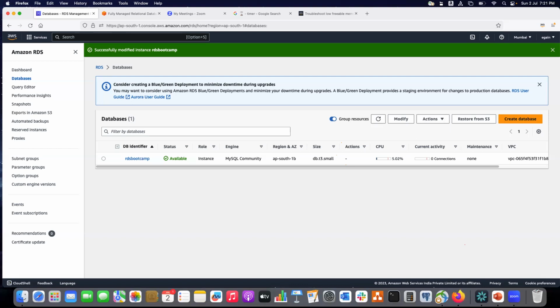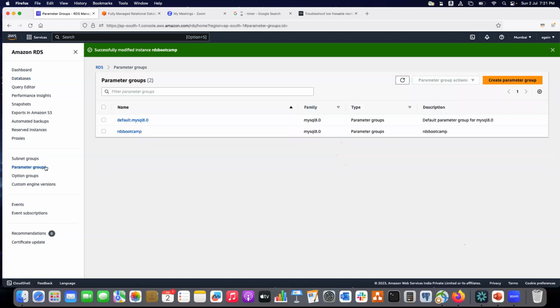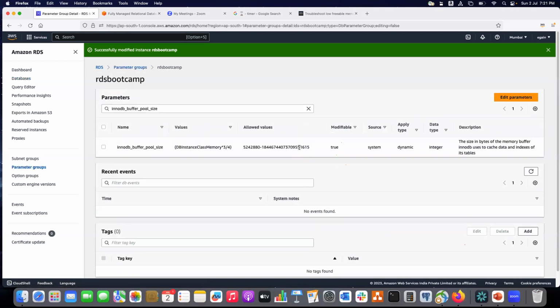So this is some of the important discussion on parameter group, and there is a lot more to discuss in the parameter group. Probably we'll discuss more in our subsequent lectures.